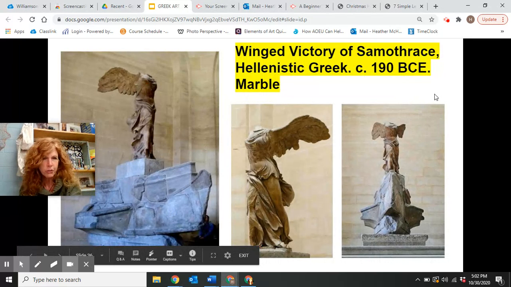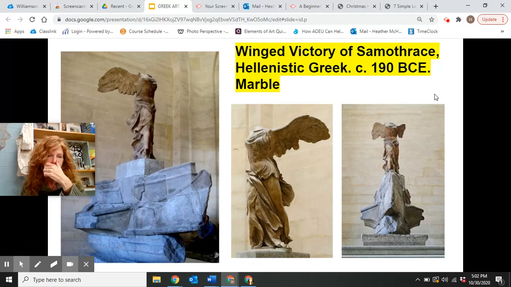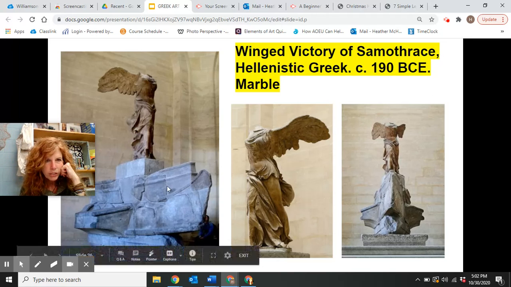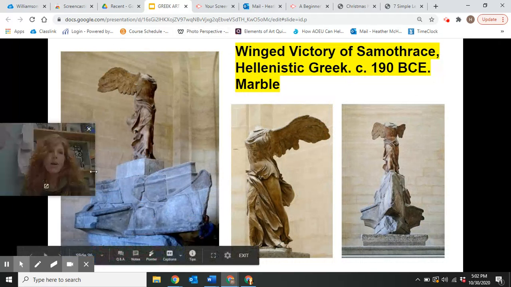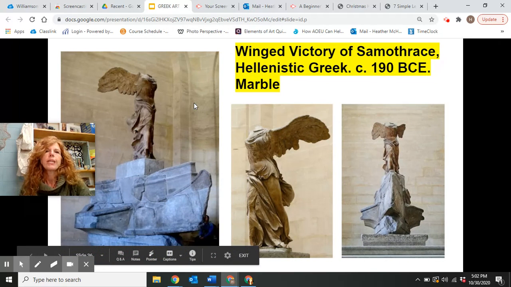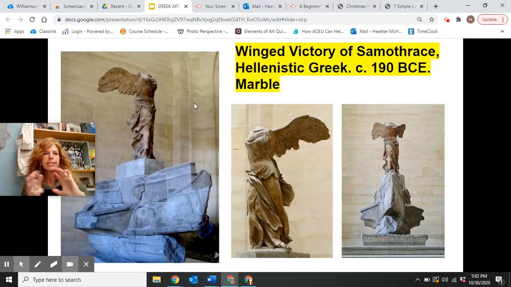One of my favorite sculptures of all times would be the Winged Victory of Samothrace. You can see it at the Louvre. You have to walk up about 40 steps and she sits up there. She was carved in situ, which the way that you see her here, there's a big chunk of stone that's carved into the shape of a boat. She was actually carved from the same block of stone, right? So anytime you see that, in situ means carved in place, carved from the stone that she's still attached to.